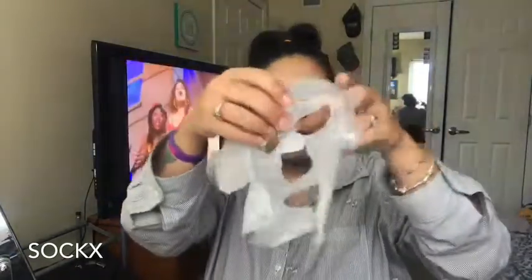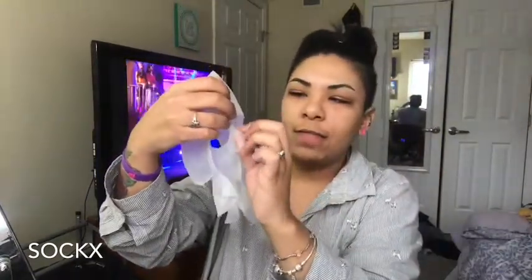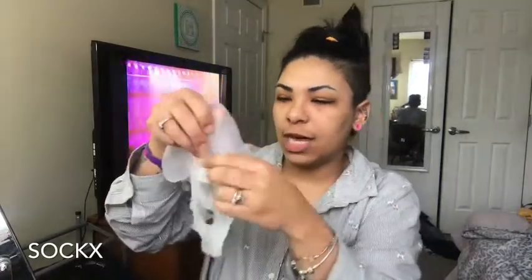So this thing, where the nose part is, it has a little piece going up. That's how you know that's going to go on the front of your face. Actually, wrong way. This way. So you want that flap to go on the front, so that when you put it on, you can flap it over your nose.